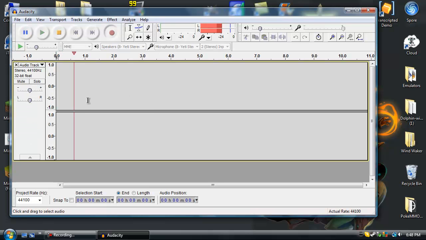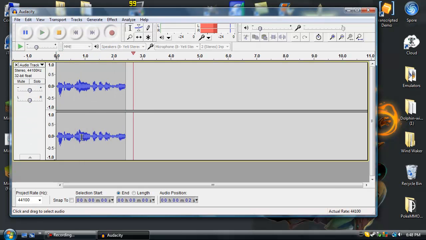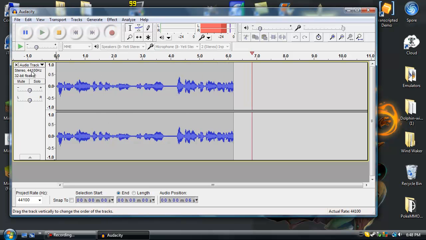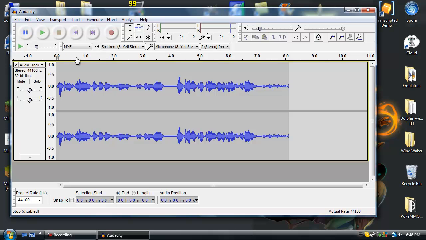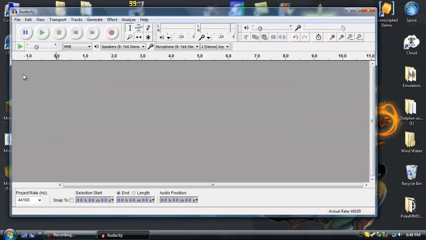It captures, hey, test, test, test. You can see all that stuff going on there. And the reason there's 2 channels here is because I have it on stereo, which you can actually change right here. You can have it for mono, which I used to do, but then I found that stereo was there, so you can set it for stereo, and the quality is a little different. It's nothing too intense. It's not too big of a difference. Unless you have an ear for it, you won't notice it.